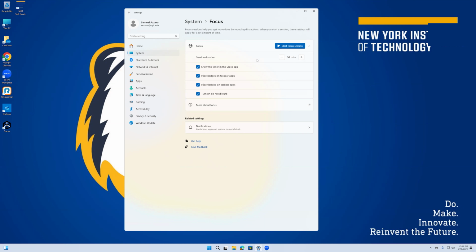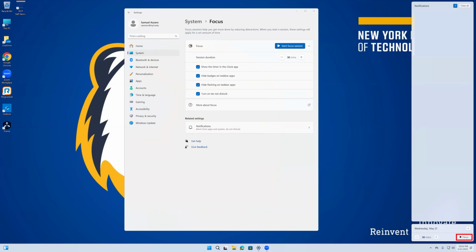While you can modify these settings to enable certain potentially distracting elements to remain during a focus session via these controls, it somewhat defeats the purpose of a focus session to do so, and I would recommend only starting a focus session when you truly need the most distraction-free experience possible. It's also worth mentioning that a focus session using the existing setup can be activated by hitting the taskbar time and date element, and then this focus button.